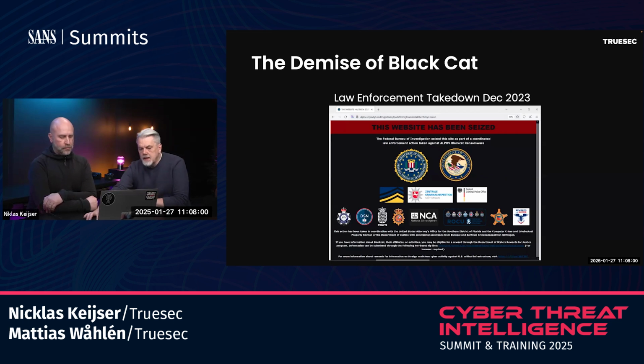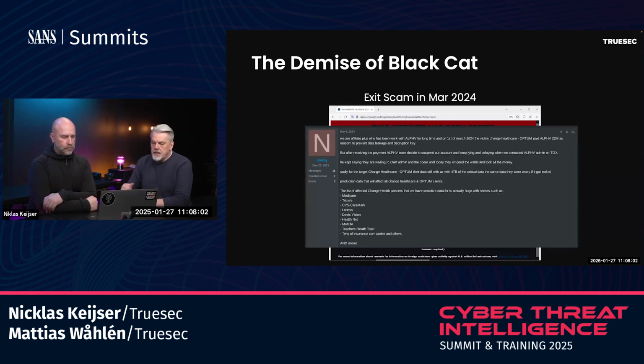The last thing they did was an exit scam, where the leaders apparently defrauded at least one of their affiliates of the last outstanding ransom money, the Change Healthcare one. So we know that they ended their activities.